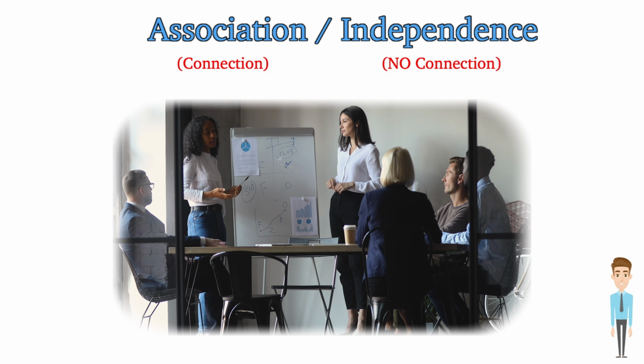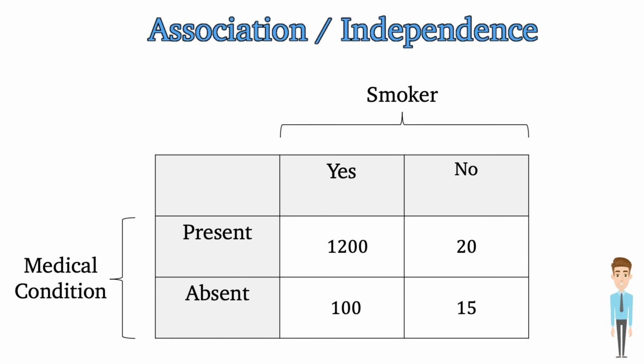Let me explain this reason with a medical research example. If we wanted to investigate the data on a certain medical condition and its connection with smoking, if we were given the following data of 1,335 patients, we noticed most people who have the medical condition are smokers, which supports the idea that smoking could cause or influence this condition. And as you can see, the two-way table clearly highlights this relationship between the categories.